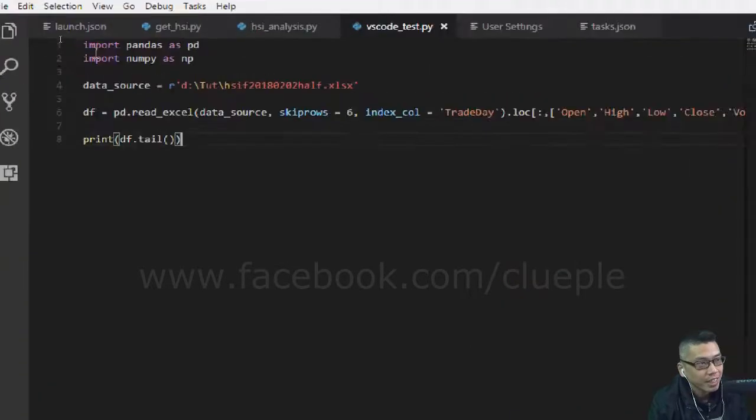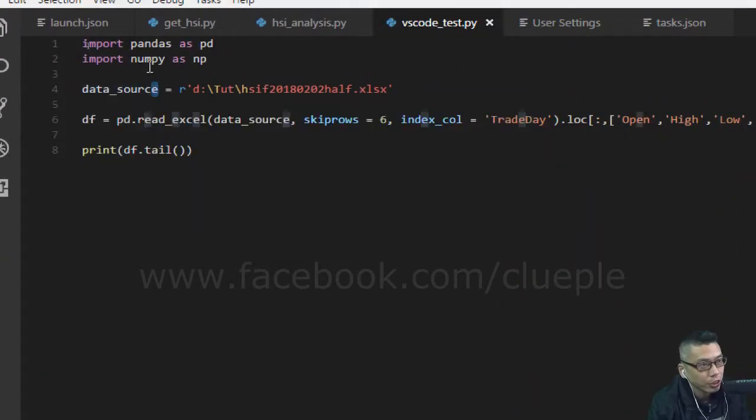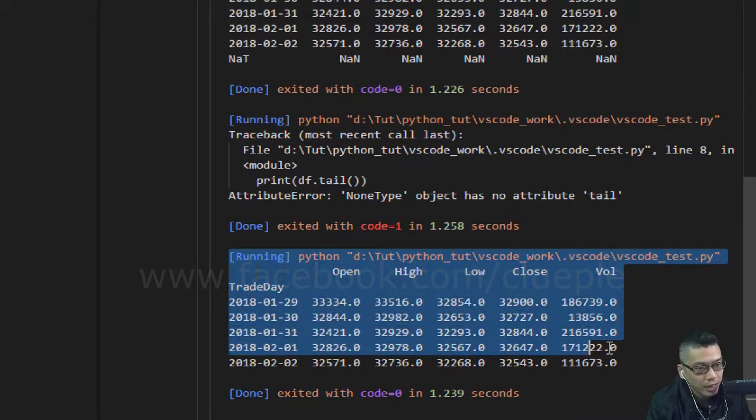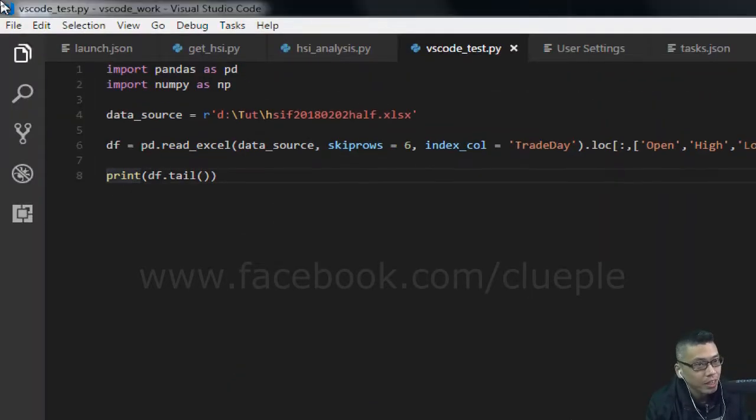So in my case, I'm going to use the Excel file that you just saw, and I'm saving that into a data frame, which you can treat as a table. I call it DF, data frame. And this is the data you will see in your Python interpreter. So in my case, I'm going to use Visual Studio Code.